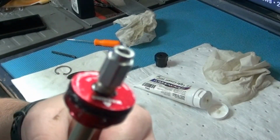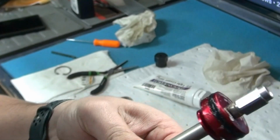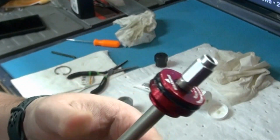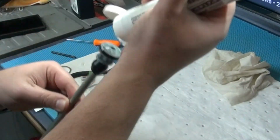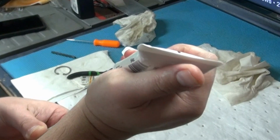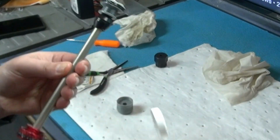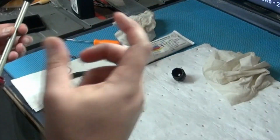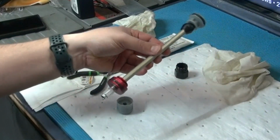Now something to note, if you notice that these O-rings are cracking or look bad, then it's going to be time to replace them. In this case, both of them are good, so I'm just going to put a little bit of butter on the top. Make sure I have a little bit of butter everywhere. And I'm going to clean the inners of the upper before I put this back in there.